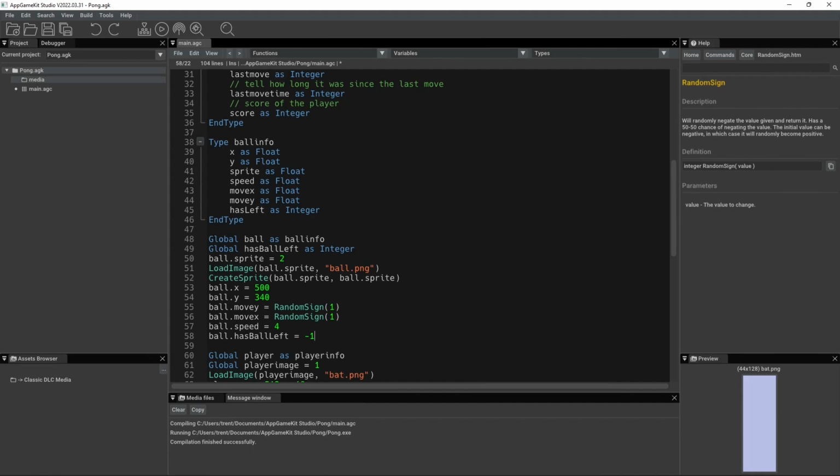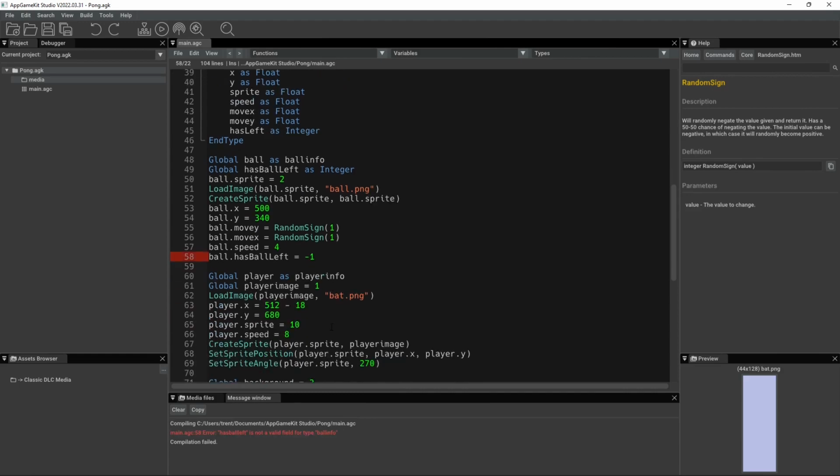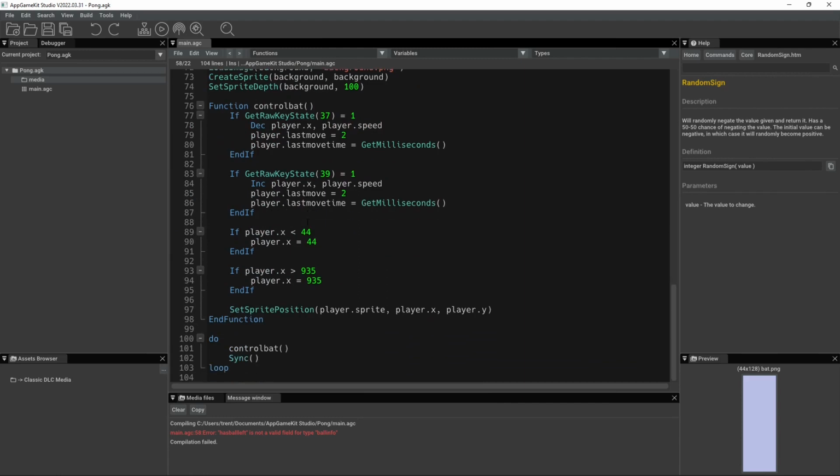So now what we want to do, let's create a function. Go underneath our control bat, and we'll create a new function, and we'll just call this one move ball.